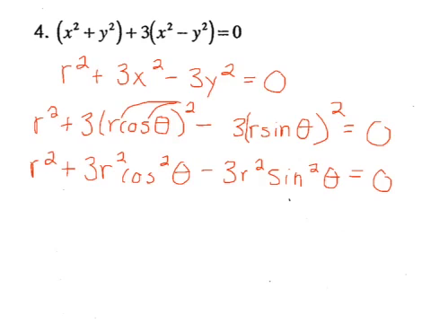And we can definitely factor out the R squared. So we will end up getting 1 plus... Actually, I don't know if we want to factor out that R squared. Let's see what to do. Let's move the 3R squared cosine squared and the 3R squared sine squared to the other side of the equation.